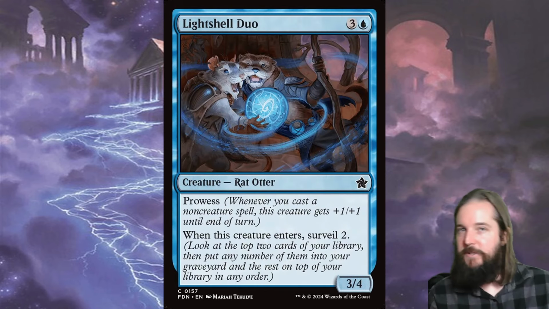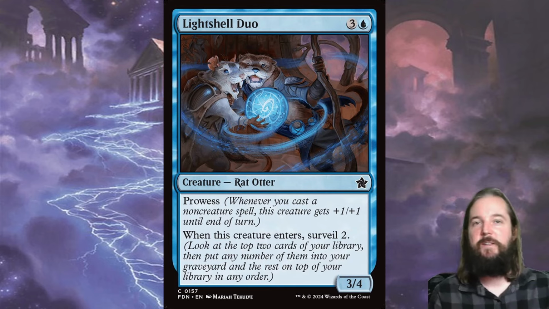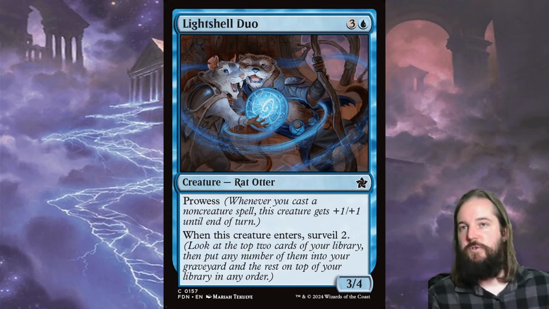We also see Prowess is returning, and Prowess is a triggered ability that gives a creature +1/+1 until end of turn whenever you cast a non-creature spell. So keep in mind that artifacts and enchantments will trigger this as long as they aren't creatures.